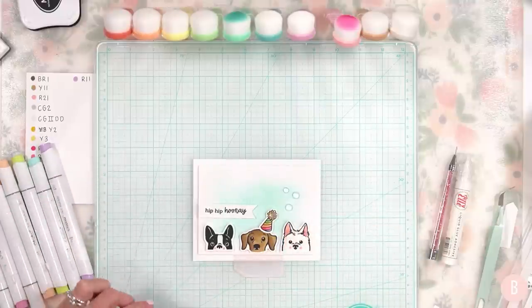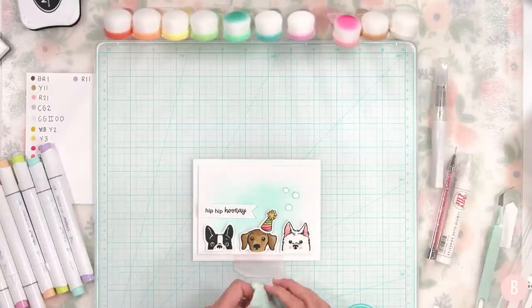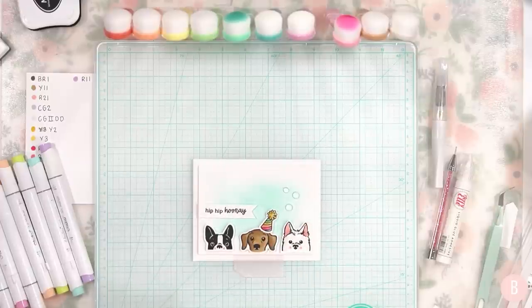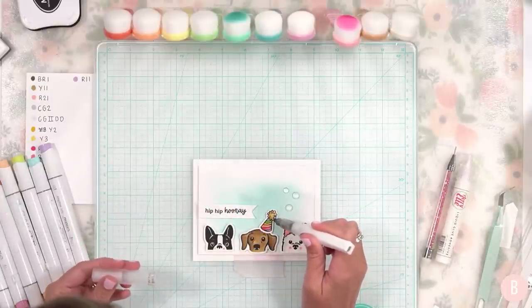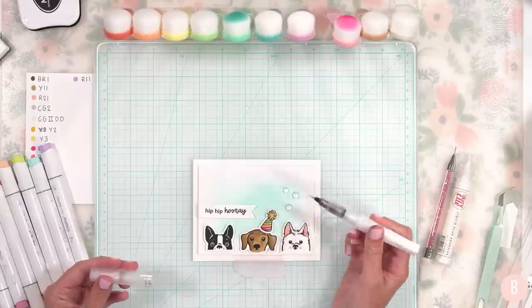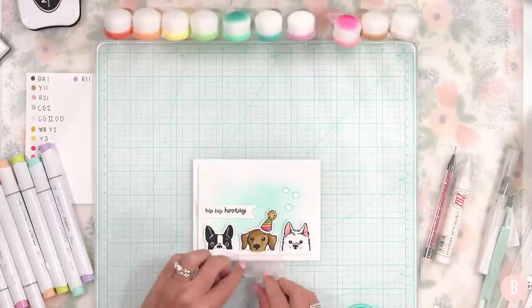Oh no! It just totally came out. I installed mine wrong, I have to say. How do I fix it? I think I... Oh! Just like that. Just dabbed it off. Okay, you know what? It's not ruined. I think I installed mine wrong when I bought it because it's just kind of going everywhere. So next time I'm at the craft store, I'm just going to grab a new one. I don't know what I was doing when I installed it, but when I was opening it up, it just didn't feel right. I felt like I may have damaged it or something, obviously.